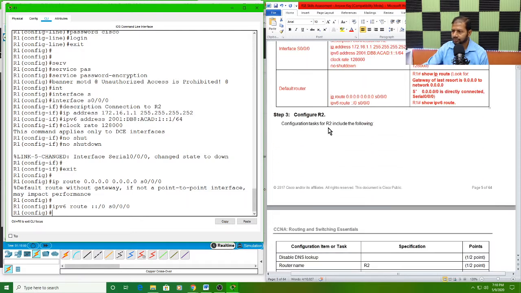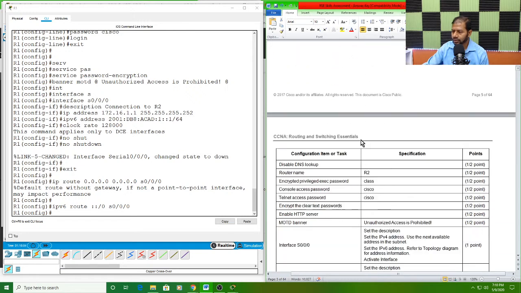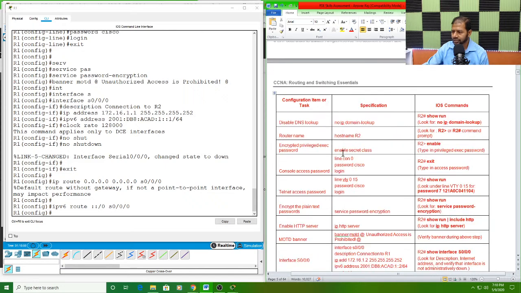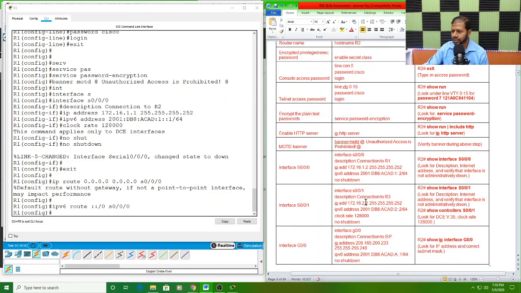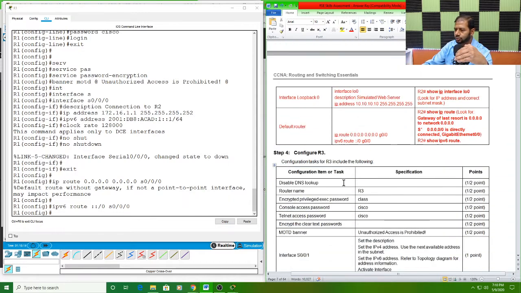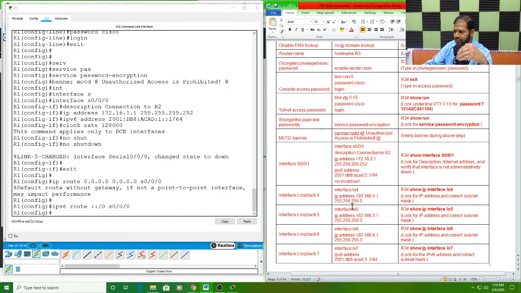Now you do the same thing on R2. R2, you have to go here. It shows exactly what you need to do on the R2, and all the answers are given here. So you should be able to do all of those things in R2. Same way, section by section, what you need to do in the R3, it shows here, all the answers. Given all of these answers, you should be able to do it.